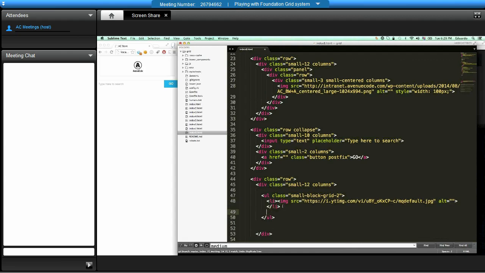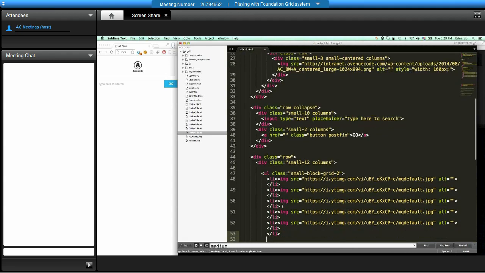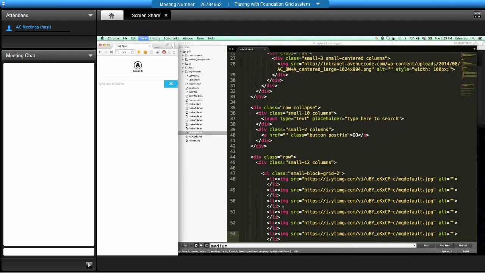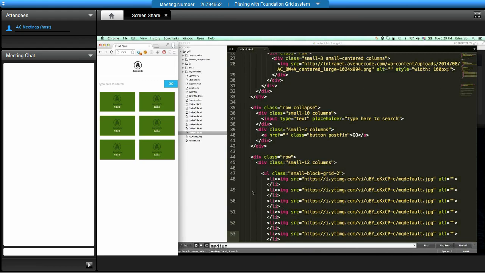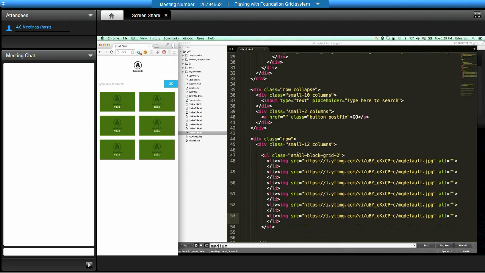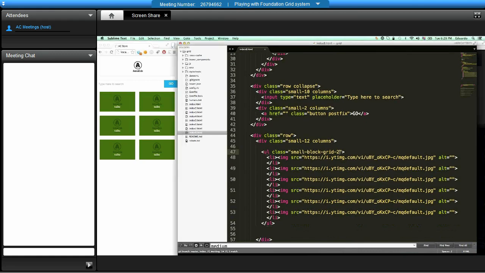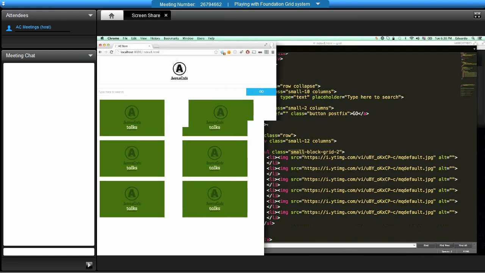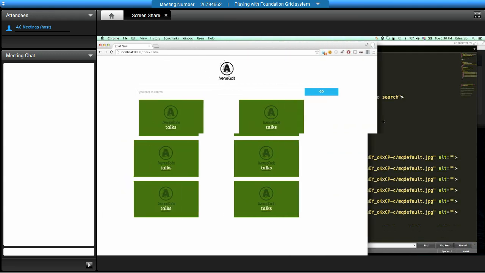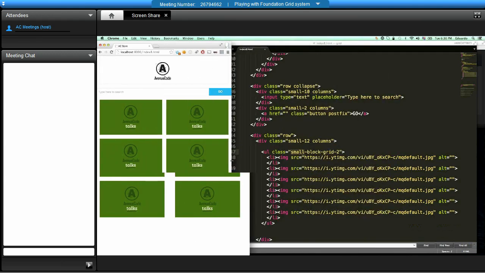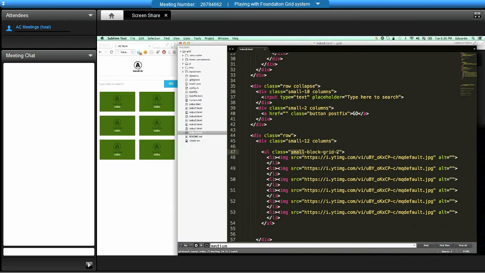Ctrl-Shift-D, yes, that's not very good. Okay, we can go manually and put maybe 6 products in our grid. So now you can see that I have 6 thumbnails, 2 to each row. They will occupy even space in a very simple way. I just defined here how many columns I want for our block grid in the small sizes. So if I stretch the page, I will continue having 2 columns, right?